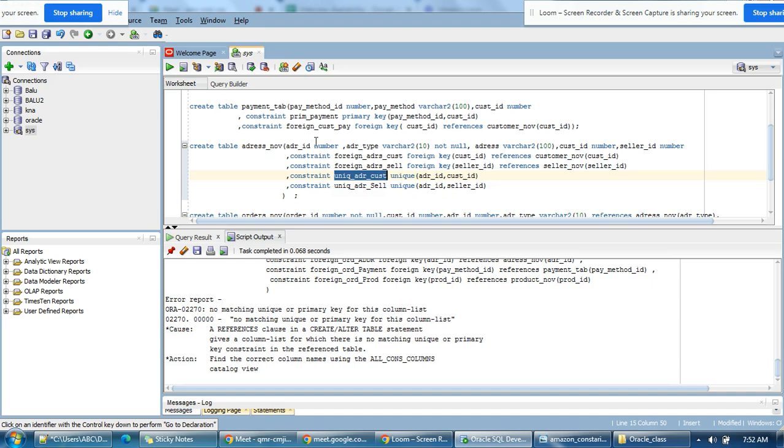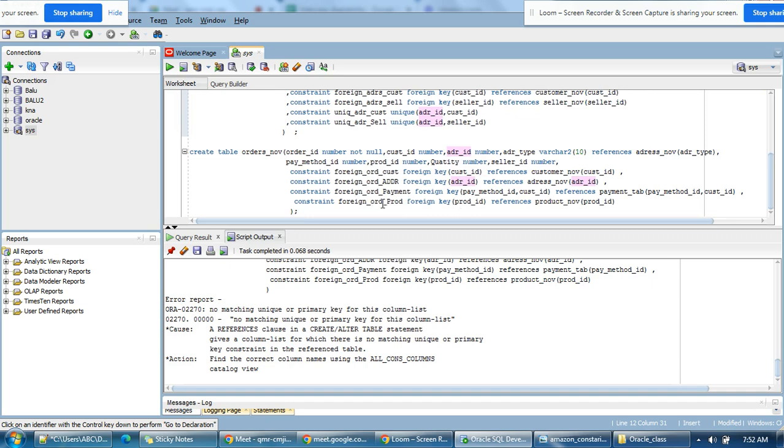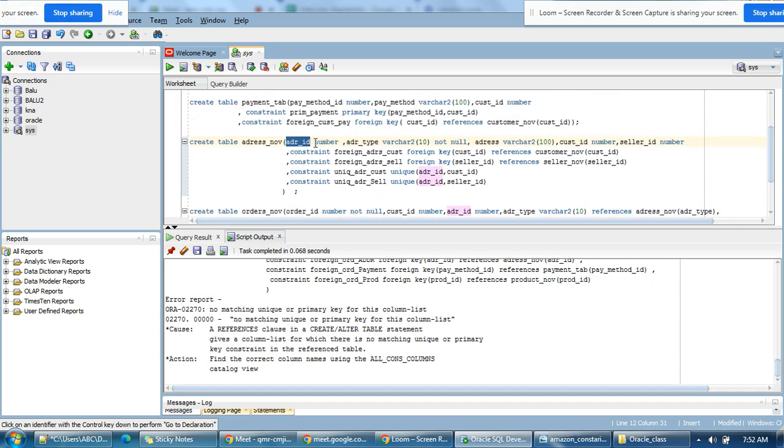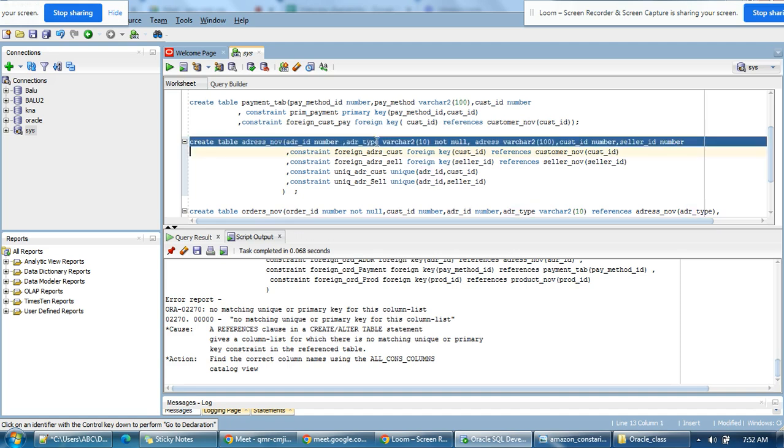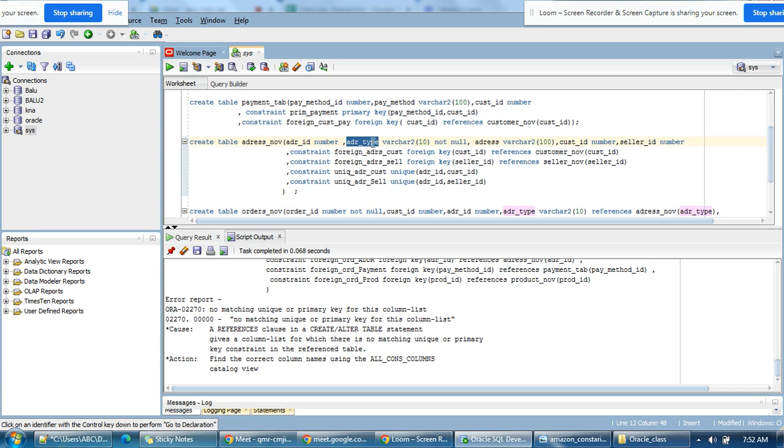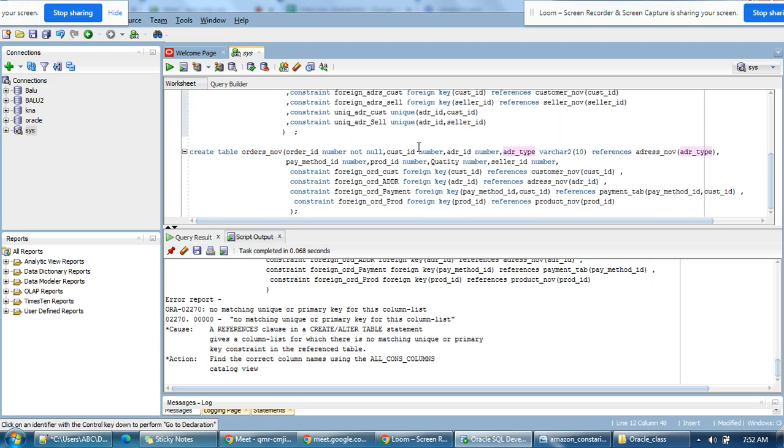But here you need to make this one a primary key, then only you are able to add this one as a reference here. It means address ID will always be generated as a unique key. Even address type you cannot refer to, since it has duplicates. So you need to remove that one. I forgot that. Because it's a shipping address and billing address, only two types will be there. You cannot refer to that one.